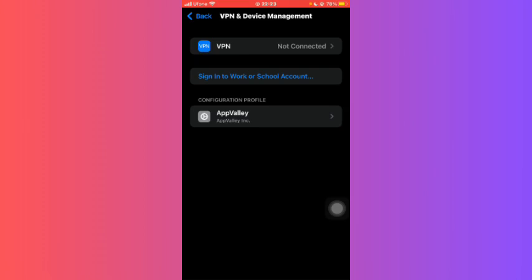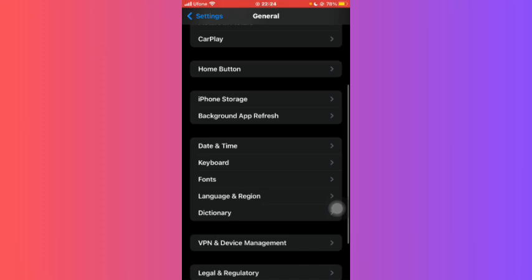If your VPN is already off and the issue is still there, you can try connecting to a VPN, manipulating your IP address, because sometimes the issue is of geographical area. So you can just turn on a VPN and get online from another city or another IP address and try opening your Snapchat, and your issue will be resolved.